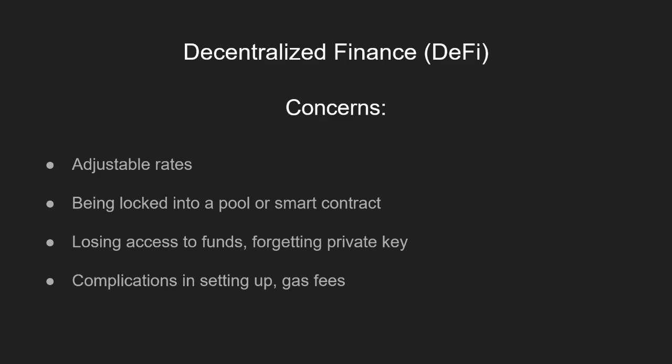Another problem is obviously losing access to funds or forgetting your private key to your wallet. There are various circumstances in which this could occur, such as a compromised smart contract or sending your funds to the incorrect address. We must follow best practices, and that includes double checking wallet addresses. Make sure to find out as much as you can about the project you're putting your money in, and don't put any money into anything that's sketchy. Make sure you actually read audit reports and understand how the decentralized exchange or decentralized application works.